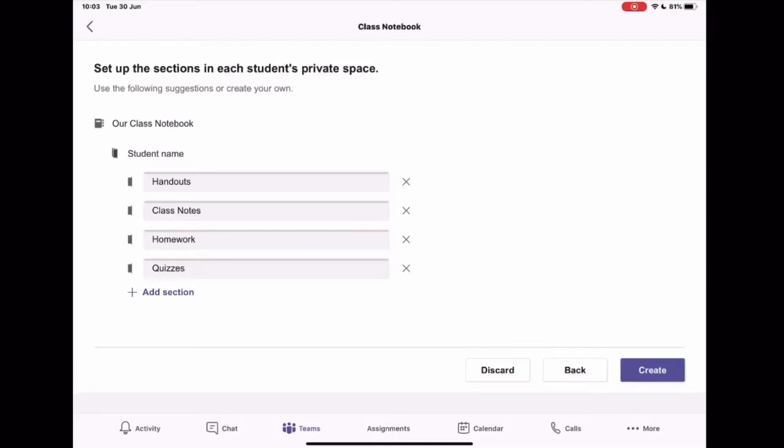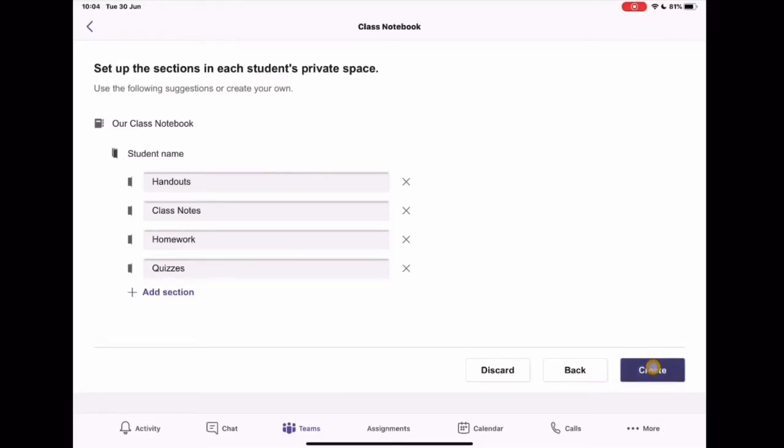but you might have something more bespoke for your class, or it might not be an actual teaching class that you're using this for. This could be like an extracurricular club, and you might want to put completely different things into this space. And of course, you can add in your own sections as well. I'm going to stick with the four just so we can go through what they look like when we create the class.